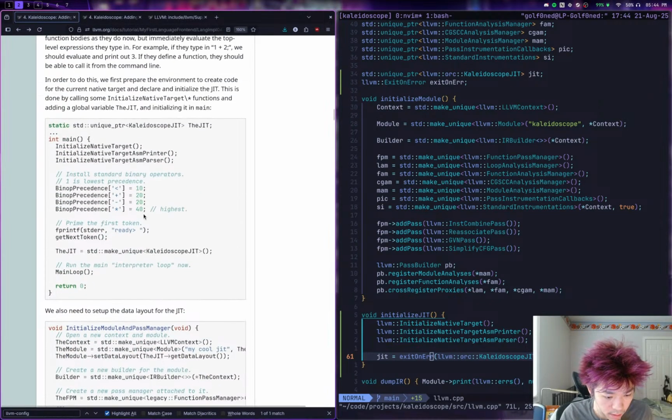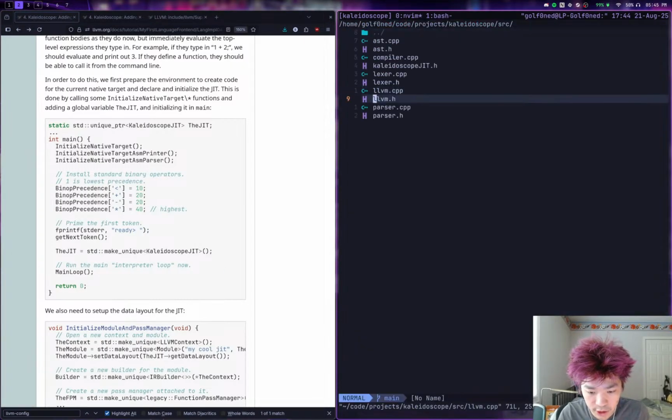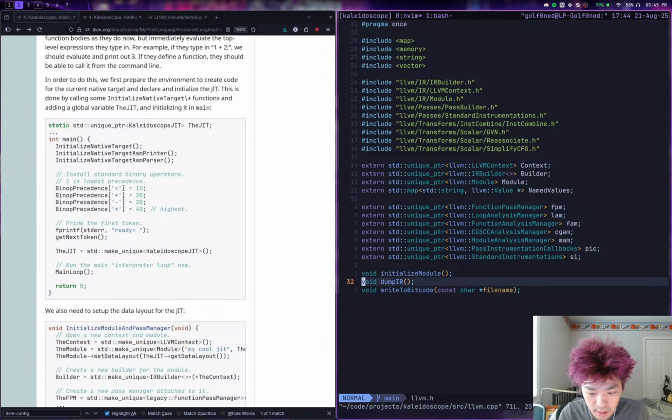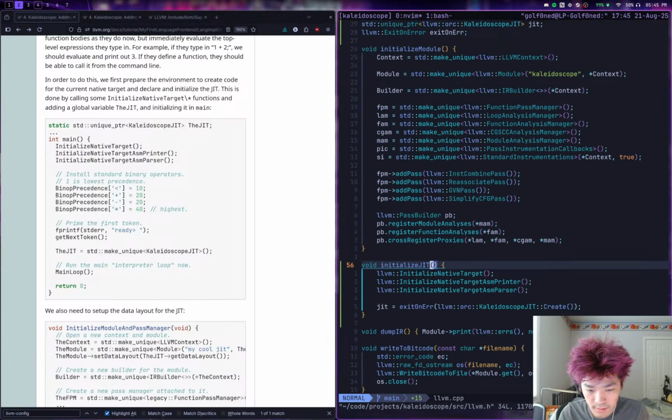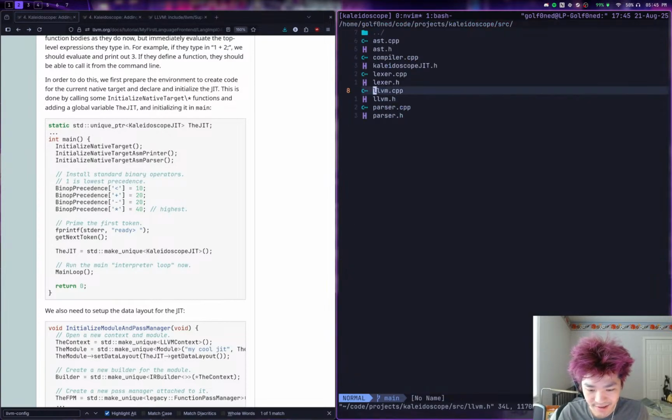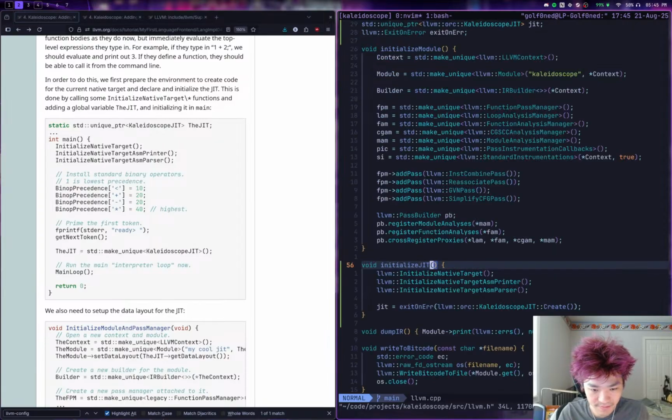And then, so that's there, and then we need to add this function to here.